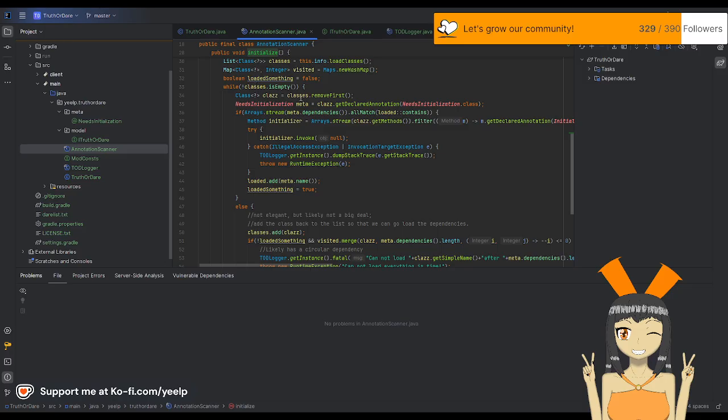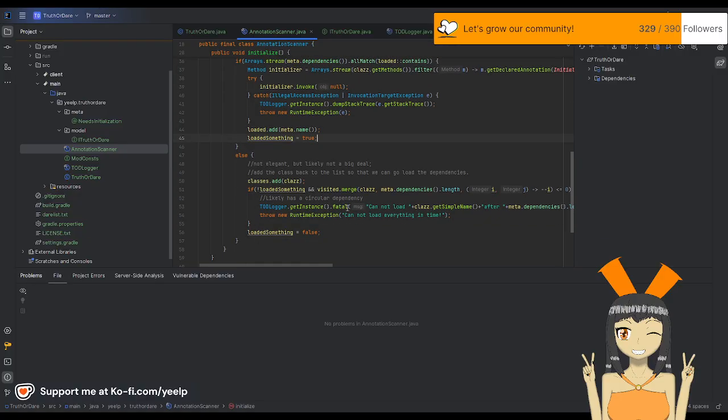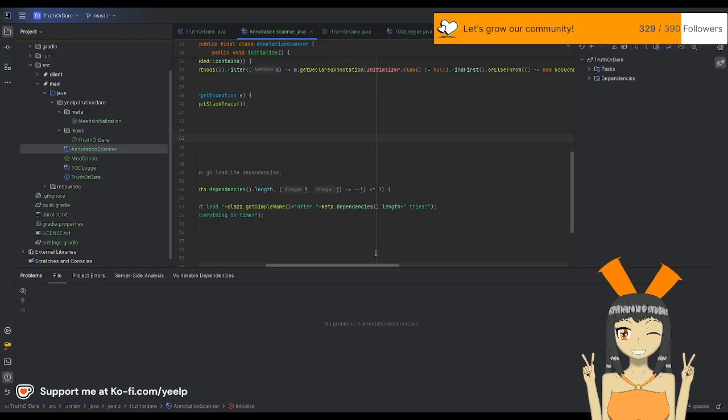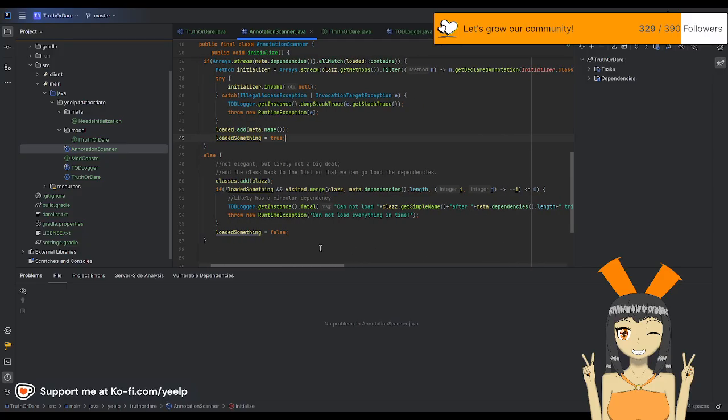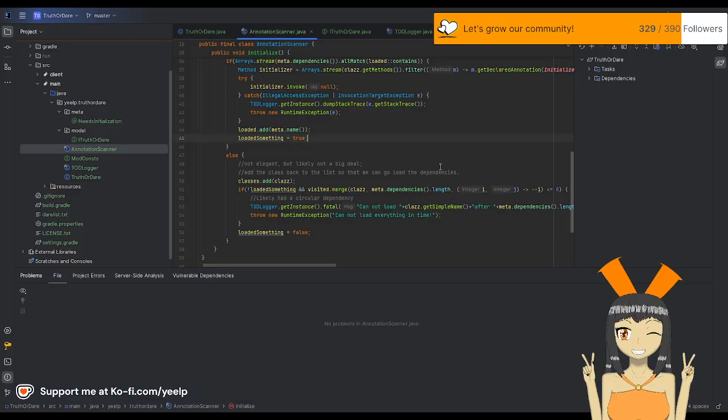Basically, it's going to check to see if it can initialize, because some things might need other things declared first before they can be initialized. And if so, then it's going to try and load that. But in order to prevent a loading deadlock, I kind of do a little bit of a count, depending on how many dependencies there are and whether we've previously loaded something or not.